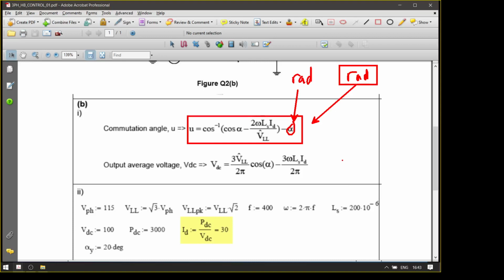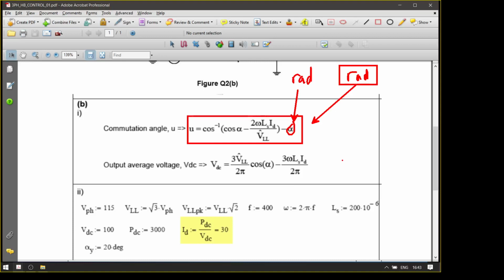Always, when you want to end the solutions, you must provide the angle in radian and also in degree. It's not compulsory, but it is for you to be disciplined and to train yourself to convert between radian and degree.